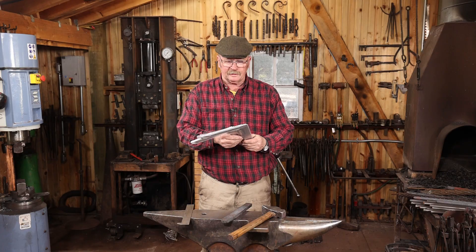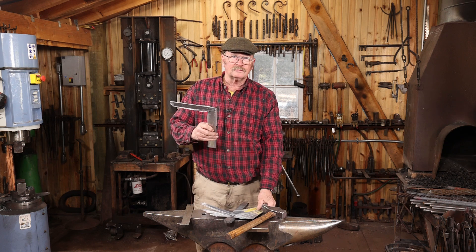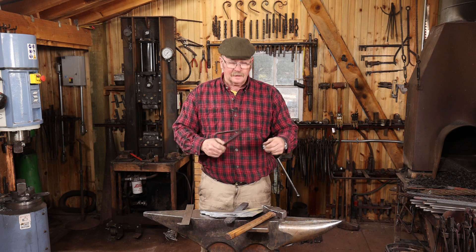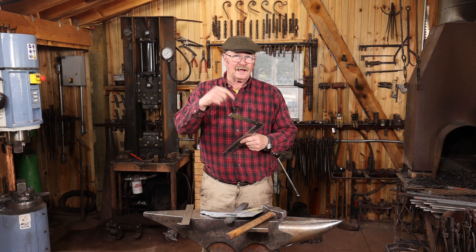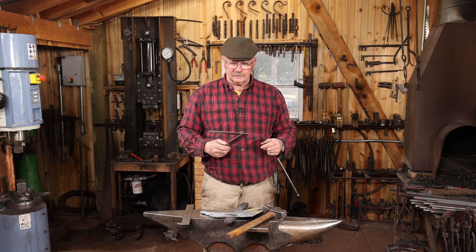You can probably buy these individually at your local hardware store, home center, or lumber yard. But I buy these a dozen at a time — they're actually a half dozen in a box. That way I can cut these down for people that don't want to take the time to make them. I have them for sale on my Etsy shop. Let's look at how quick and easy it is to cut this down and make a useful measuring tool for the anvil.